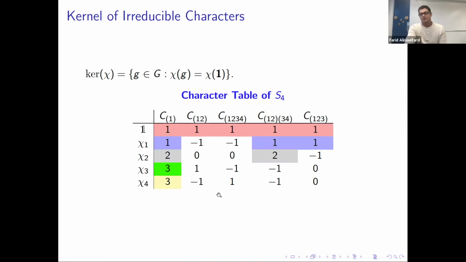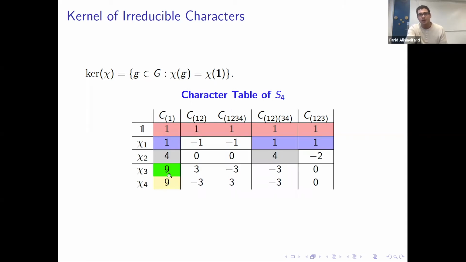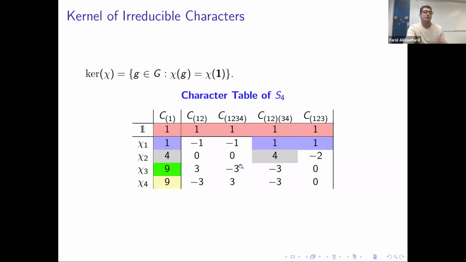Perfect. So here I have 2 characters whose kernel is the same, which is trivial. What if I put them in one block, and based on these 2 elements that are only in the kernel of 1, I divide my character table into some blocks? What will happen? If you look at this block, the sum is 0. So the sum of the columns in that block is 0.